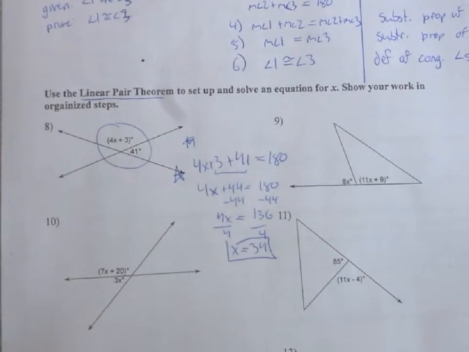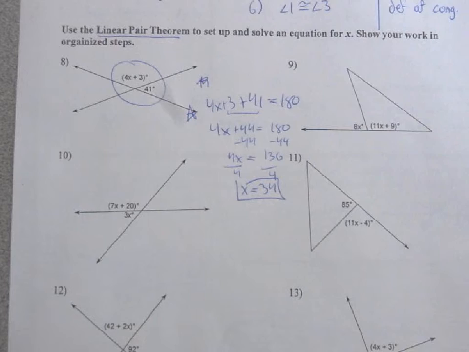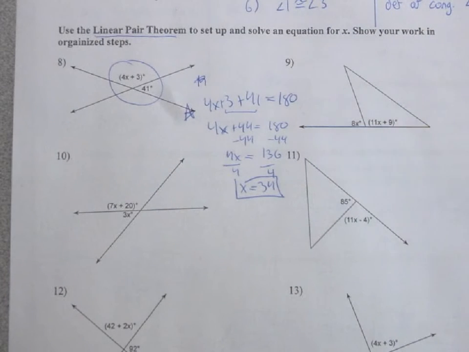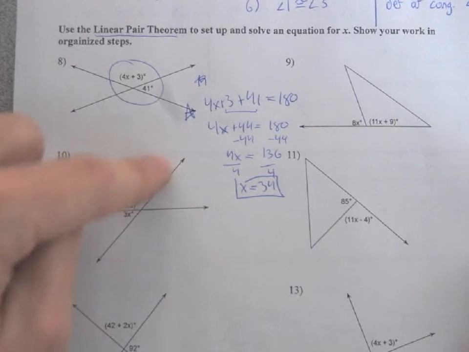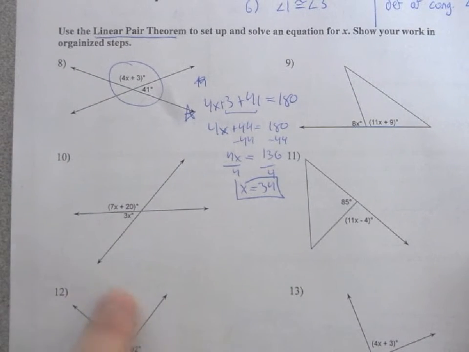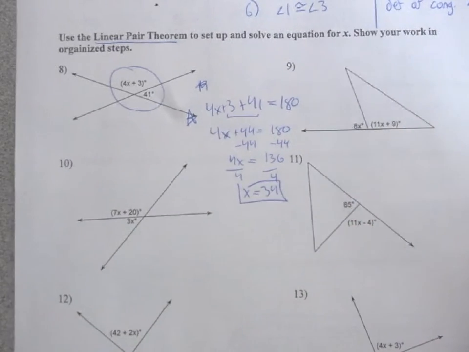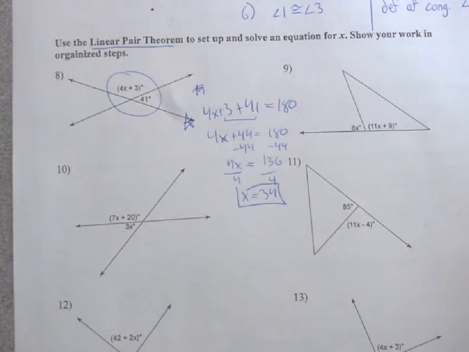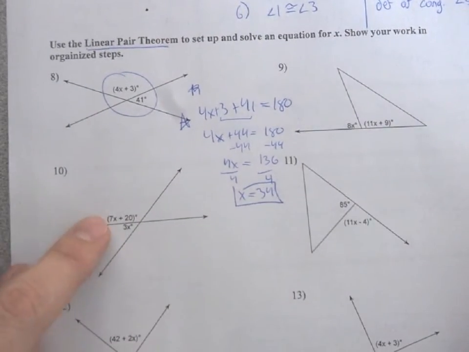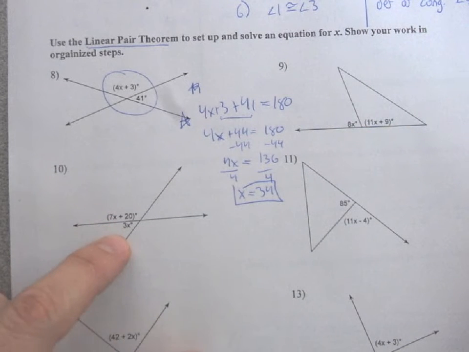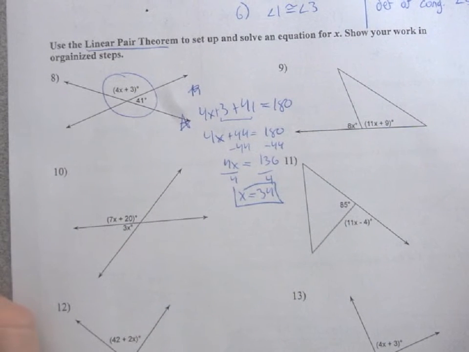Okay? So on this page, all of these angle relationships are linear pairs, right? They're two angles that when you smush them together, they basically form a straight line. So these two angles together form a straight line. These two angles together form a straight line. That's the case for all of them. So on this page, you're going to take one of the angles and add it to the other angle, and then you're going to make it equal to 180.